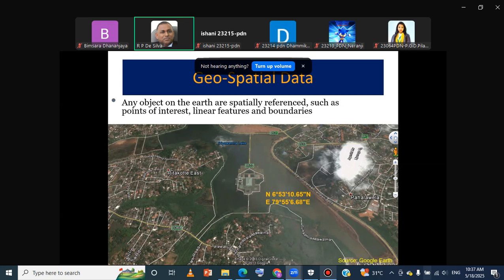So, spatial data infrastructure, we handle the geospatial data. Then, whatever the data we have, we need to have the spatial reference. So, basically, we will not only have the spatial data. We have lots of attribute data. But this attribute data should be linked with the spatial component, otherwise it cannot exist as attributes of spatial data.